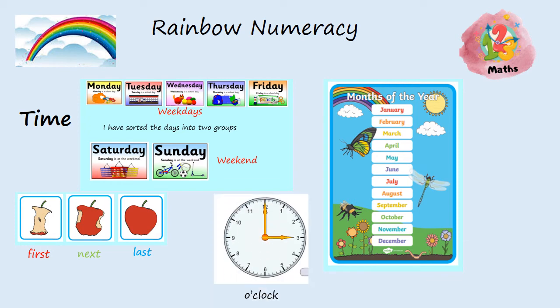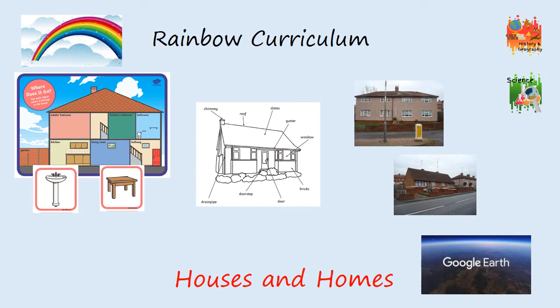In the afternoons, we split our time in the Rainbow Room between our curriculum time and our emotional and social skills work. In our curriculum time this half term, we're going to be learning all about houses and homes. This will go right from learning vocabulary about furniture, things you find in a house, and what rooms there are, on to the outside of a building and labelling the different parts of a house. Then we'll be looking at different types of houses — semi-detached, bungalow, etc. We'll look at photos of houses from around the Rensnest estate, children will enjoy going on Google Earth to look at their own house, and we will do some lovely paintings of the children's own houses.